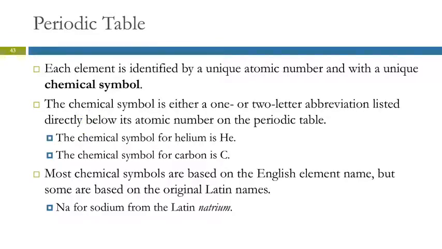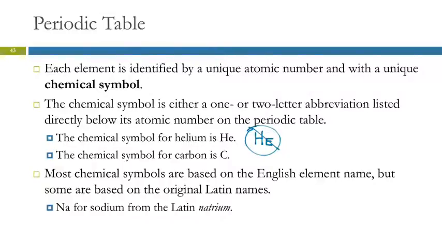The chemical symbol will either have one or two letters in it. The first letter is always capitalized. The second letter is never capitalized, if there is one. So as an example, the chemical symbol for helium is capital H, lowercase e. And I know that some people like to write in small caps. You can do that everywhere except when you're writing metric prefixes and element symbols. So you don't write it like this. That's wrong, not acceptable. Make your lowercase letters.